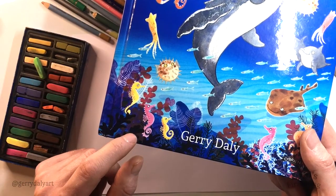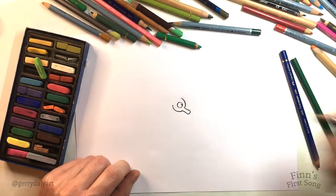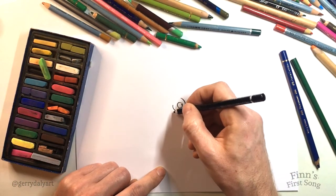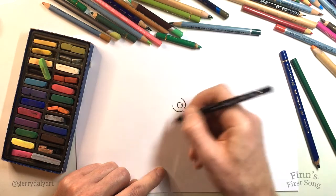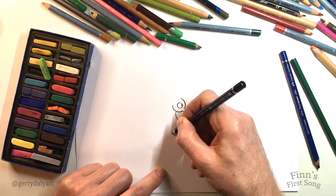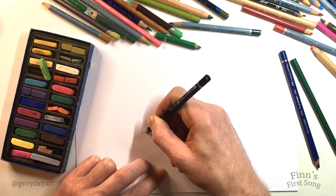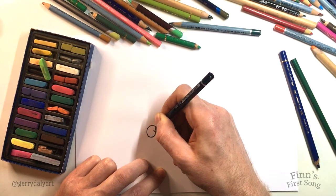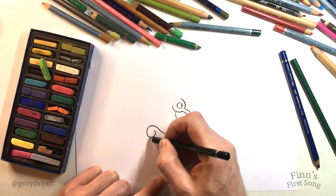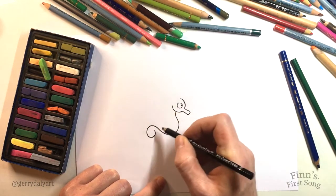And long neck. Okay, so now let's put in his belly next, which is going to be a curvy shape up to his tail. Now watch this. Go down and curve right up, and then go right around here and stop there. So it's a nice long curvy shape I've done. That's his belly, and this will be his tail.